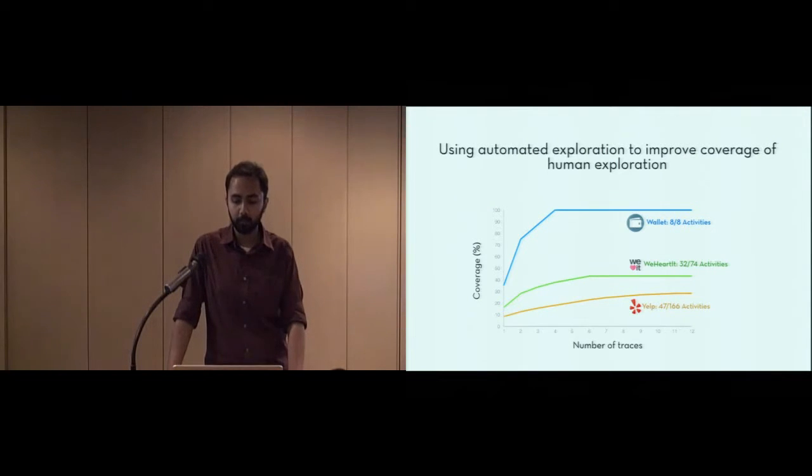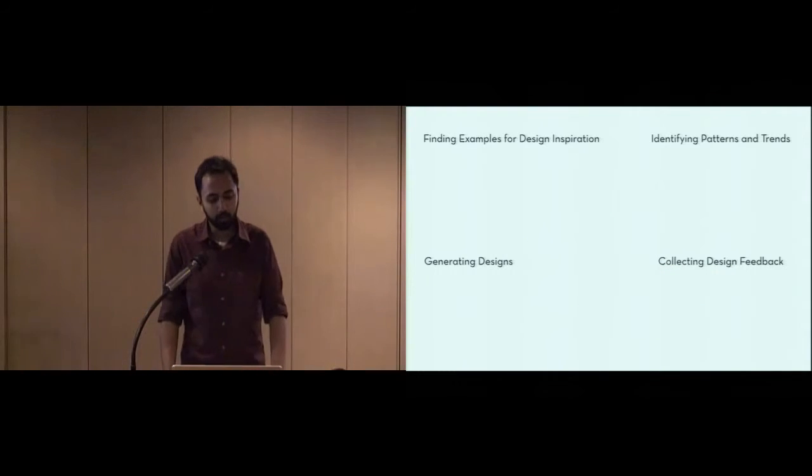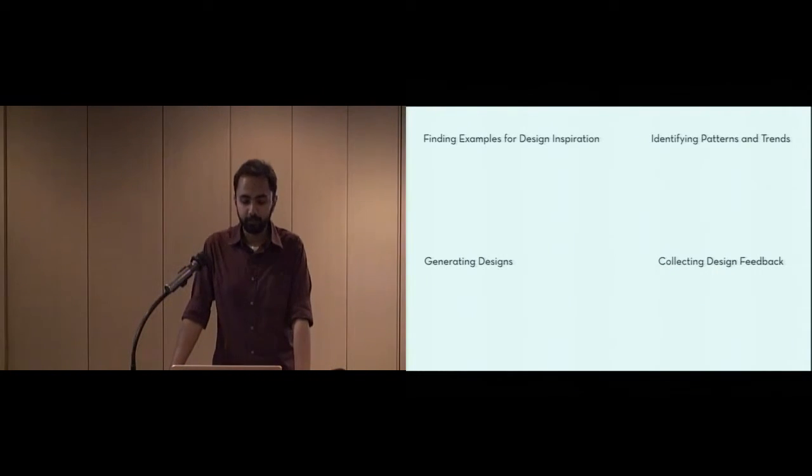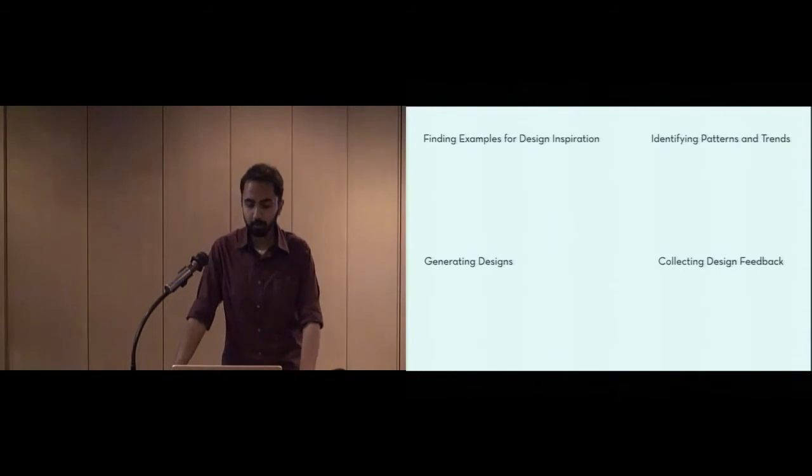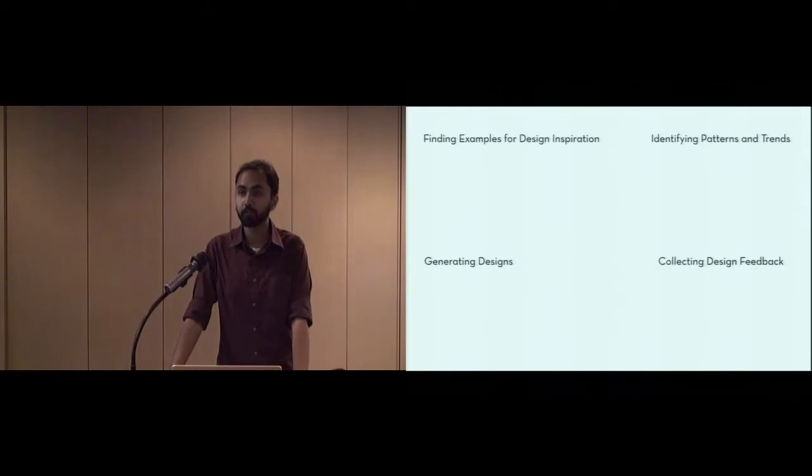We observed that for a complex app such as Yelp that contains a large number of activities, a large fraction of the app states are never visited by humans. Augmenting human exploration with automated exploration could help in capturing such states. The other avenue for future work is to explore additional data-driven applications. Earlier, I showed these 4 broad ways in which data-driven tools have been used in the design process. These include finding examples for design inspiration, identifying patterns and trends, generating designs, and collecting design feedback.